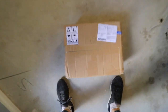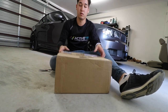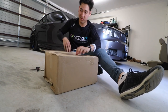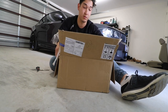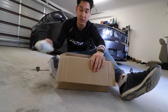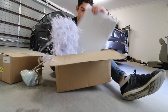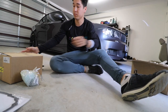Stay tuned. Oh, a bag of goodness. Who doesn't love a good unboxing? Crack this good stuff open. My custom kitchen scissors that aren't kitchen scissors anymore. Now, this is hopefully all the transmission pieces that I need. I wanted to unbox this so badly, but I figured I'd do it on camera so everybody can check it out as well. I'm not sure what that is. Box inside a box. And then the gasket. Definitely need a gasket. And then some paper. Cool. We'll open the second box.